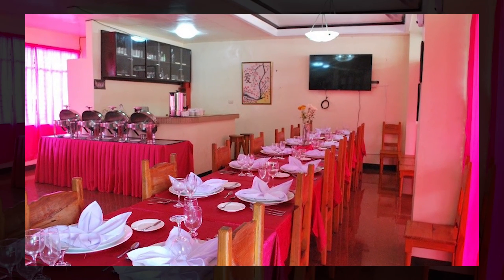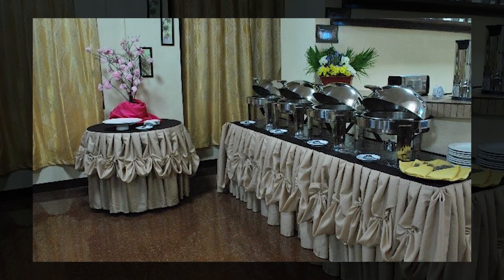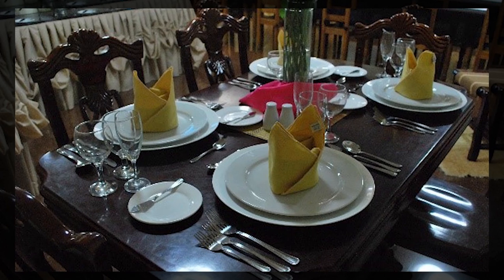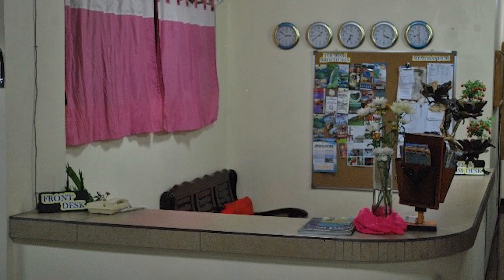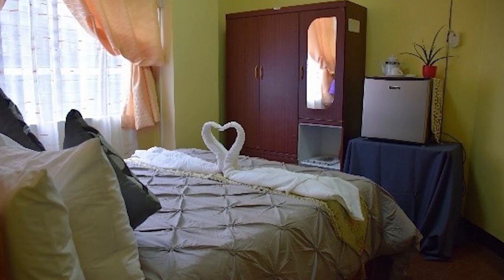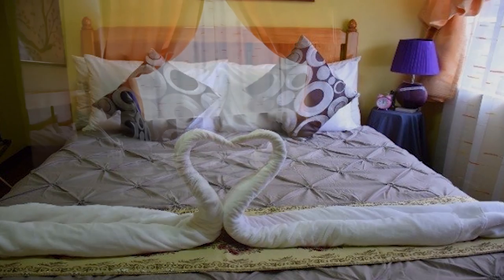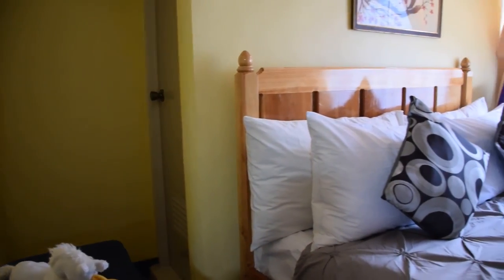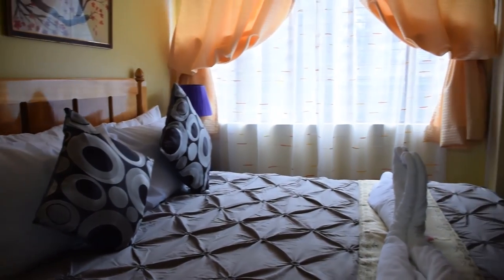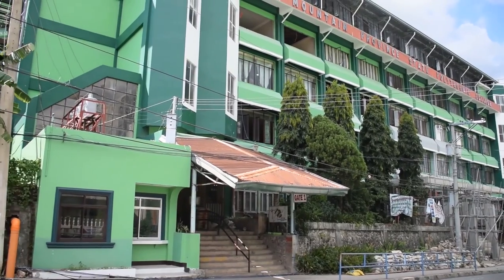This is the dining area where different events are being held. It has tables and chairs that may be arranged according to the number of guests, and can also be arranged with decorations that align with the theme of the event. The front office is used by students to develop their skills in doing reservations, room registration, and grade assignments. Welcome to the suite room! The suite room has a queen-size bed, a cabinet, a mini-fridge, a bedside table, a lampshade, and a baggy truck. The comfort room has a bathtub and bathroom amenities. That is all for Area 9. We hope you had a great experience touring around the laboratories of MPSPC.